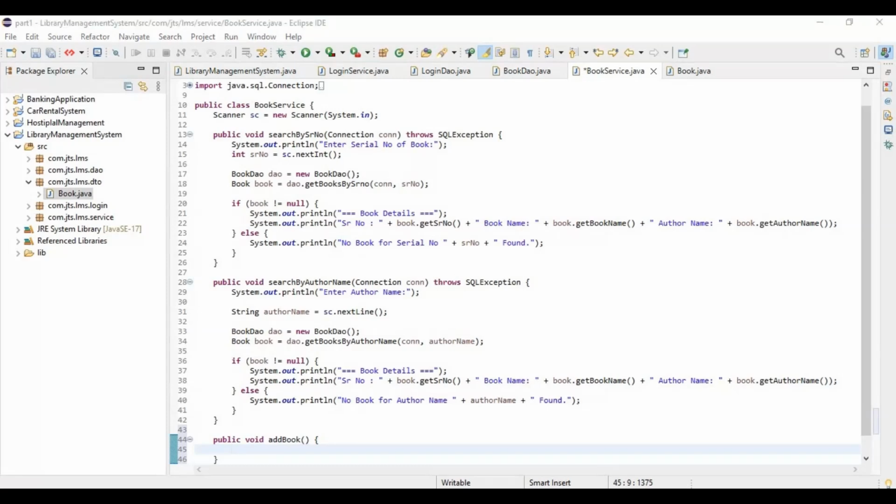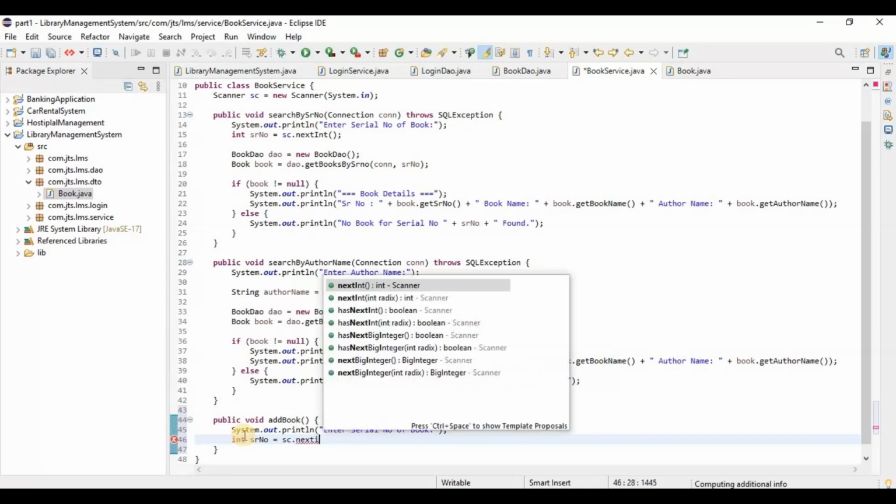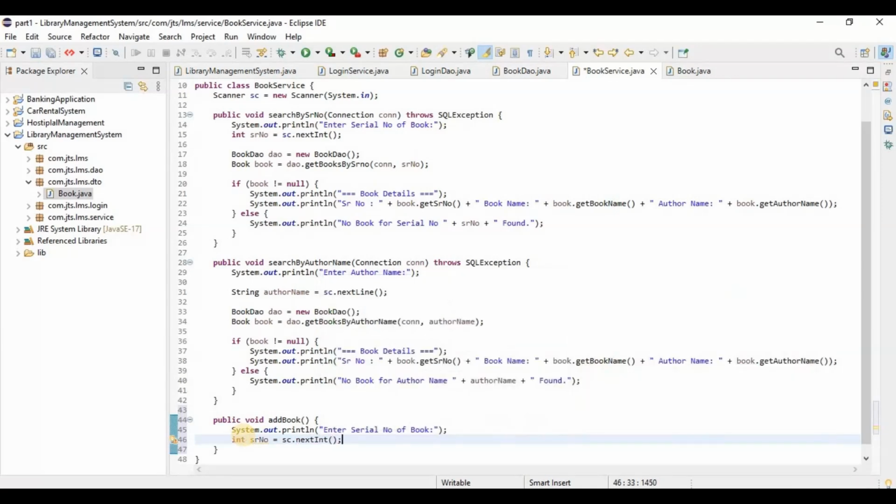What inputs are we going to take? First of all we need to enter the serial number of the book. For that: int serialNumber equals sc.nextInt, as it is an int here.